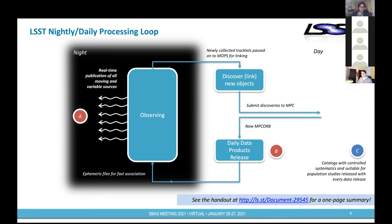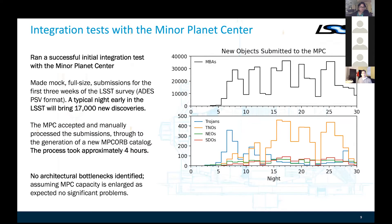One of the challenging things has been that connection to the Minor Planet Center — just making sure we are able to deliver all the data and the MPC is able to ingest them. The best way to test that is to do a drill and rehearsal, which we did in October or November — a couple of months ago. It was quite successful. To give you a sense for what to expect, a typical early night in the survey will bring 17,000 new small body discoveries every night. It varies depending on whether the observatory is looking at the ecliptic or slightly away, but these are new discoveries — and these are just MBAs because they dominate the sample.